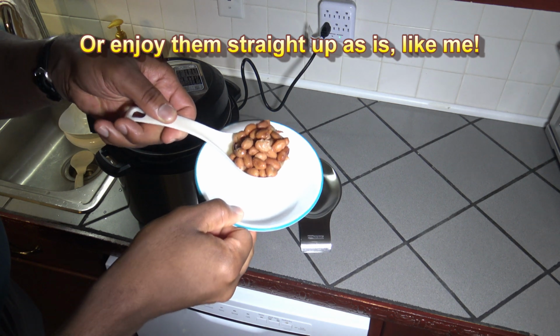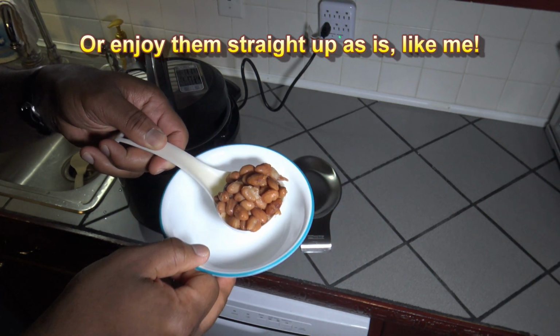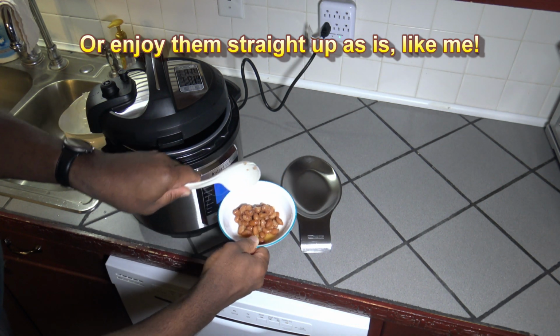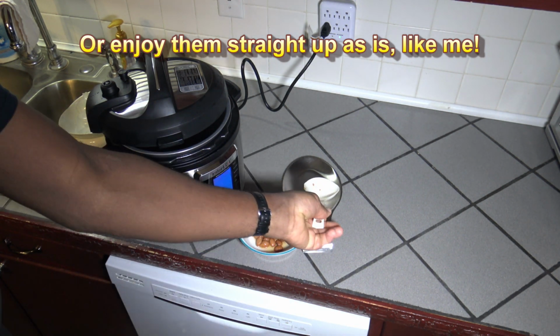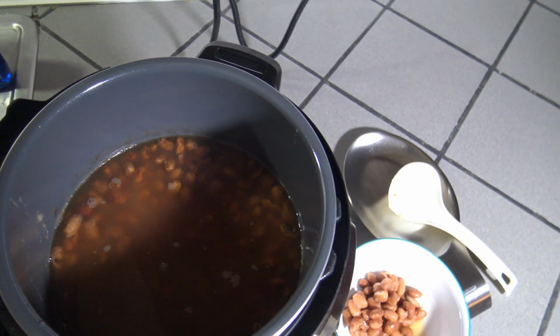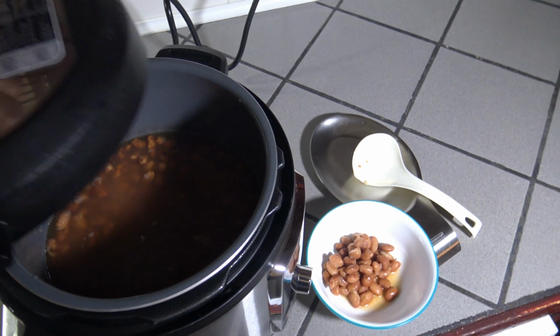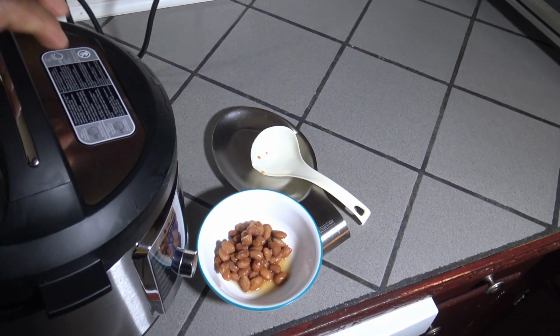But I just want to show you these beans here. You can see they look pretty good. I'm just going to put those in a bowl. And there's the inside of the bowl. You basically got to drain all that off, you know, when you're going to store them or use them in another dish or what have you. But quick cooking of beans for sure.